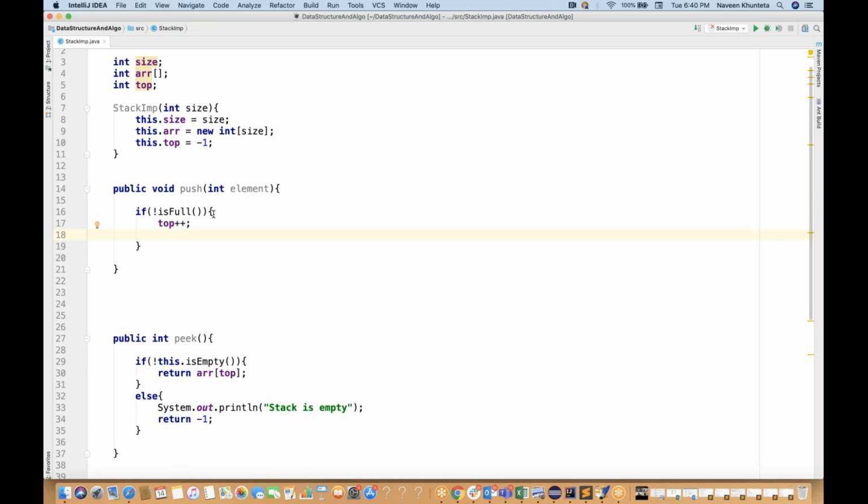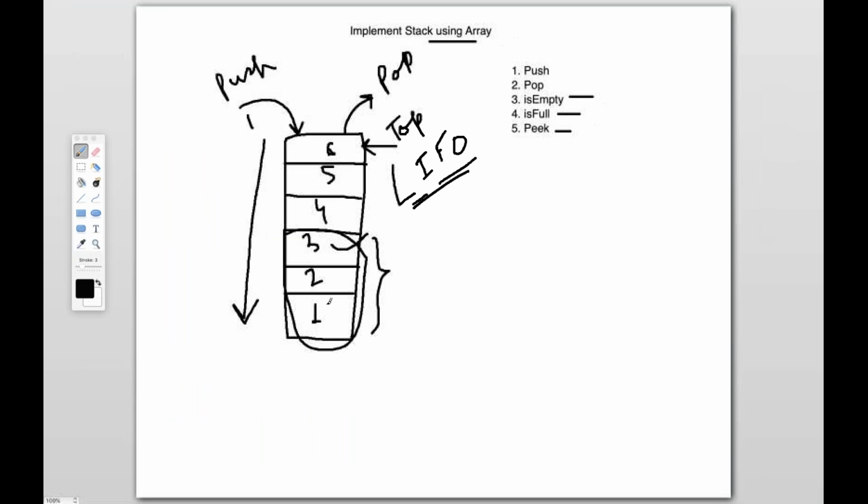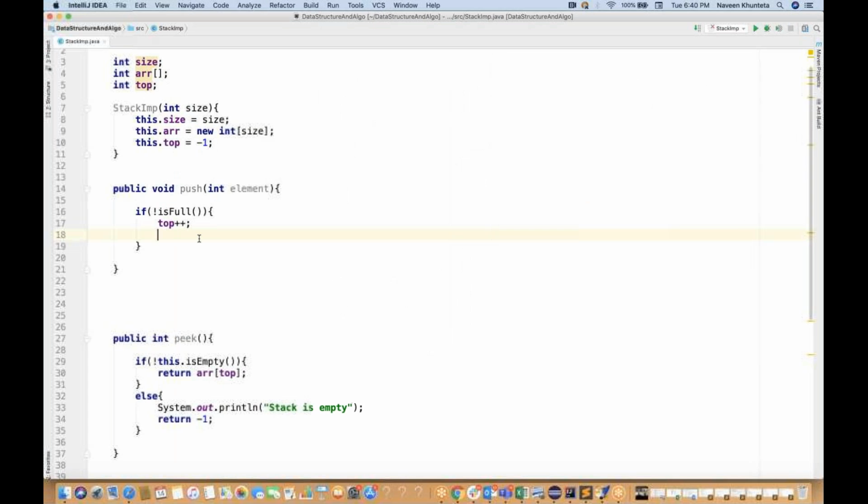Immediately you increase the top by 1, because as I told you, the moment we push a value, let's say I'm entering the first value, the 1 over here, right? Increase the size by 1. So that's why increase top by 1, and then I'll simply write array of top over here. So initially top was -1. So -1 plus 1, 0.